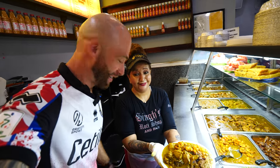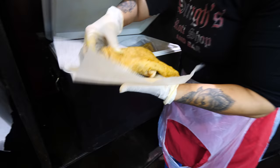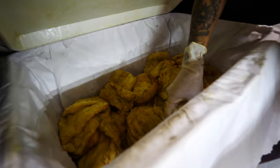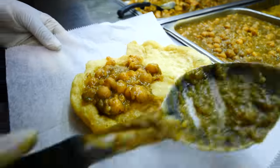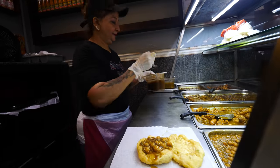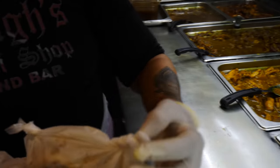That's right. All right, but let's get some doubles. And over here's the dal puri. Look at that, beautiful. Huge bread, it's super flaky. And here we have the baras, so we're gonna make some doubles. Yes. Do you like pepper on it? I need pepper. It's like the best street food of all time right here.